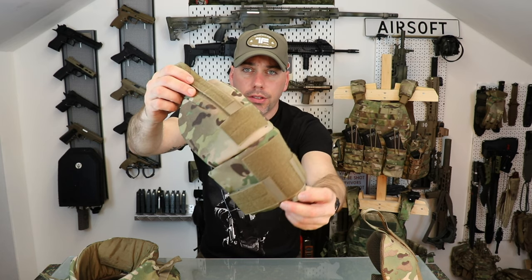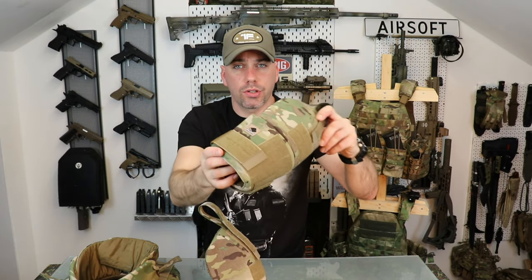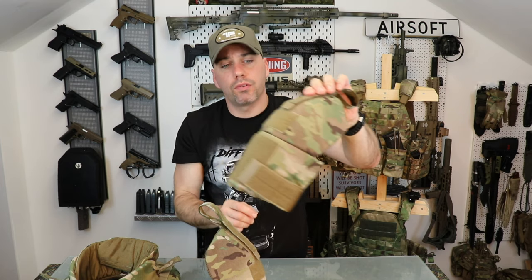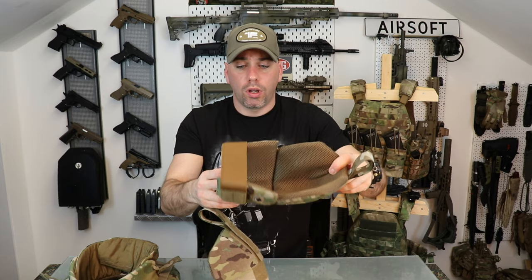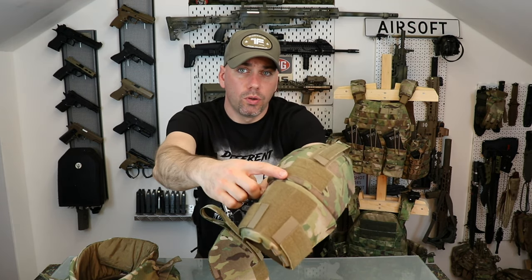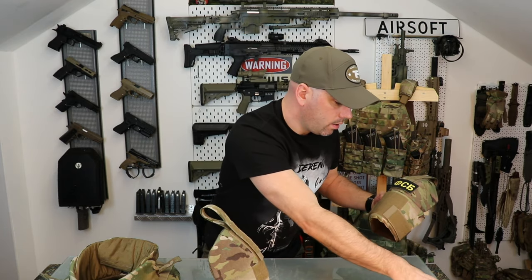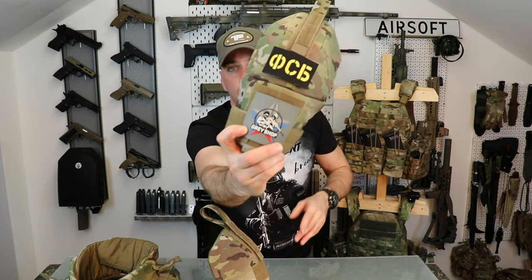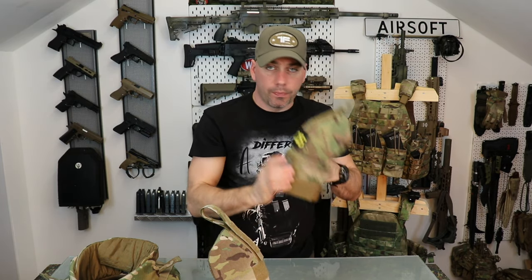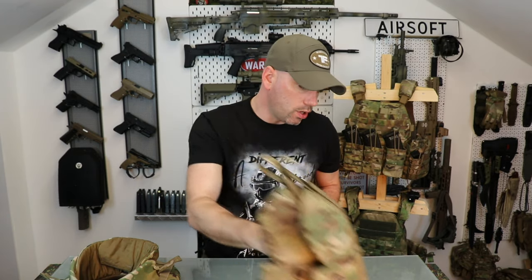Next, these are the shoulder pads — the NAPLEG universal shoulder protection. As I said, these come in various colors: Atax FG, Multicam, normal green, black, and Coyote. Be sure to check it out on the website if you're looking for some extra protection for your shoulders. Really good quality, one size fits all. It has a nice open 3D mesh on the inside — very breathable. There's an amazing amount of hook and loop so you can easily add a big amount of patches: morale patches, insignias, whatever you like. Really a big fan of these — I love the quality and the way it looks when you're wearing them. You can get them at Greyshop.